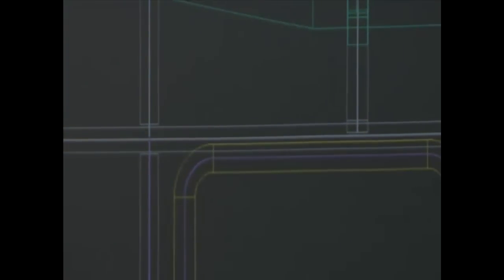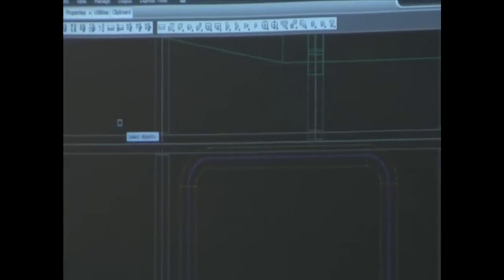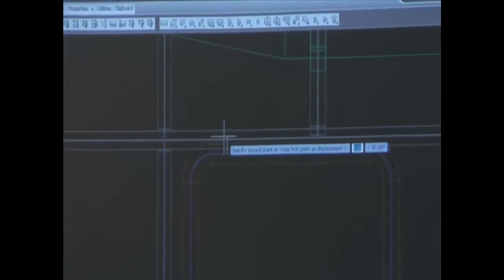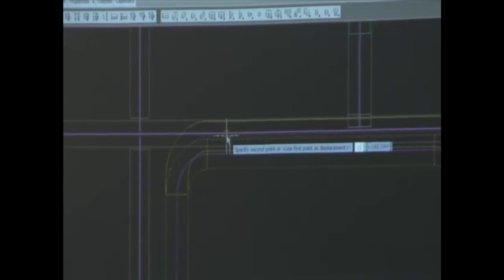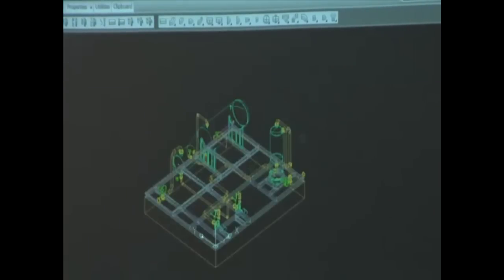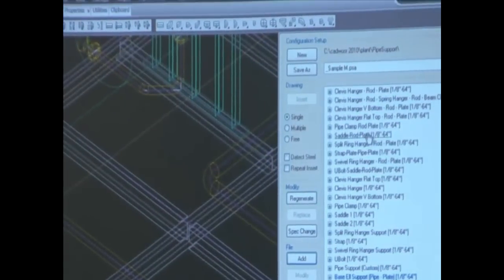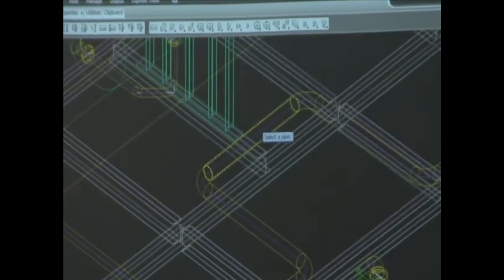But we offer this ability, because we can send it back and forth so quickly, to optimize, do better than acceptable. He saw here that it makes more sense to stretch this a few millimeters over the center of that steel and maybe place a support. So using the simple AutoCAD stretch command, he brought it over the center of that steel. By using CADWorx Plant's new support modeler, he's going to include a model support.